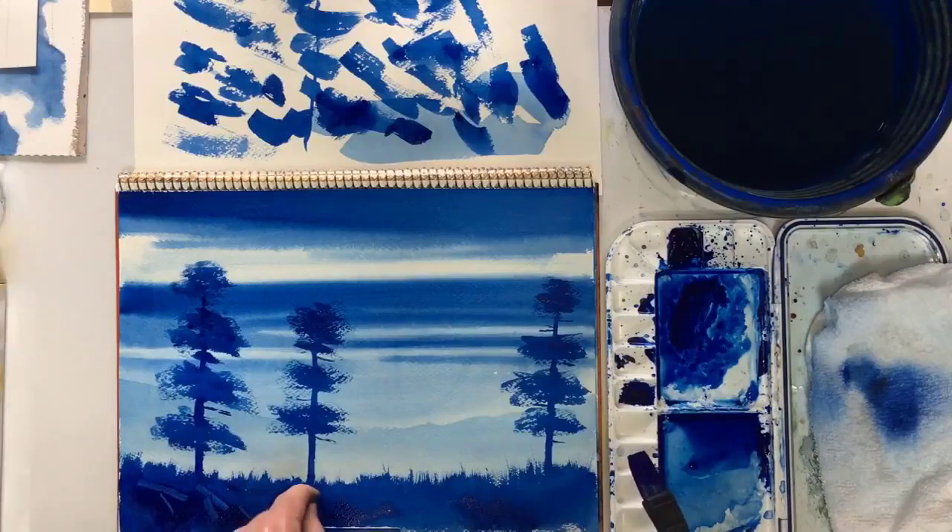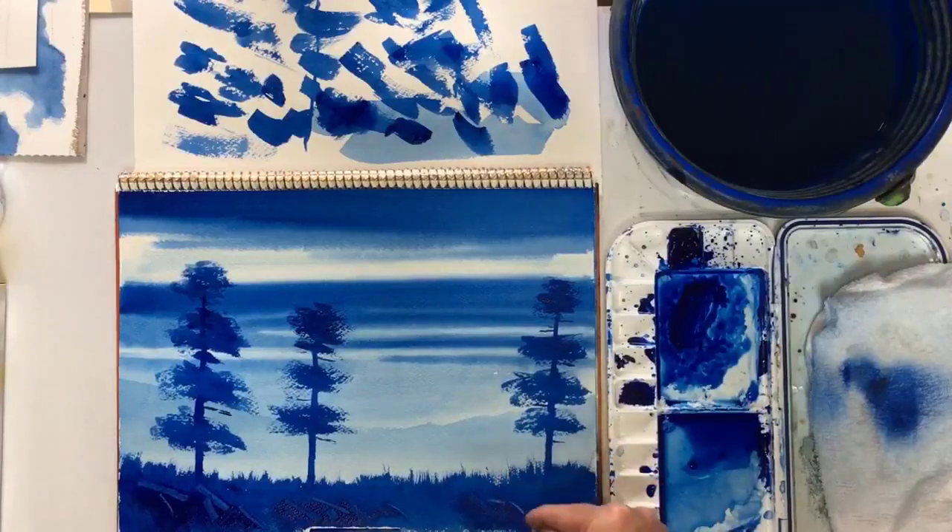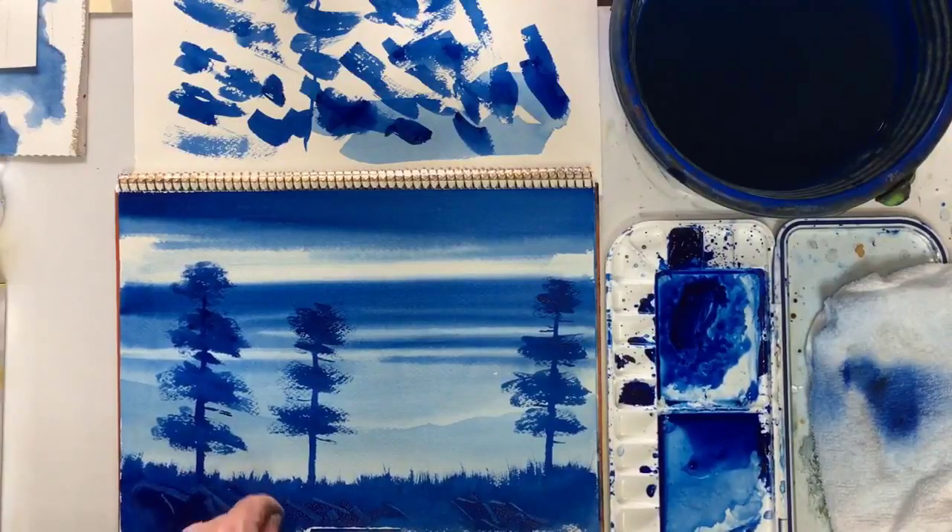Oh yeah, you have to clean your fingernail - you're dragging paint back into the paper. I'm quite happy with this. Use another finger. This is actually a lot of fun and it's easy to do too much, which is what I'm doing. We'll stop there and there we go. So there it is, we've done it. I might just do a quick video to show you how to do the sky the easy way. Please have a go and let me know how you get on. Happy painting!